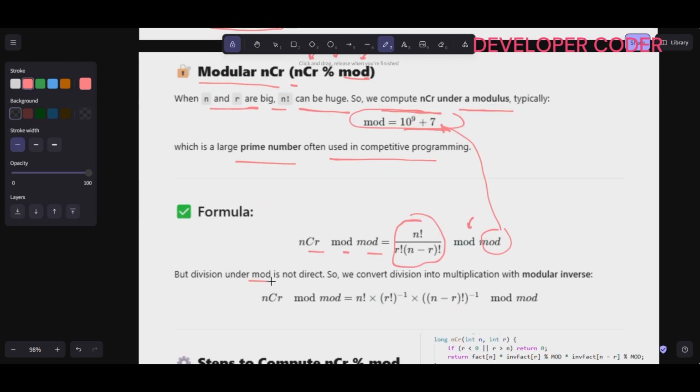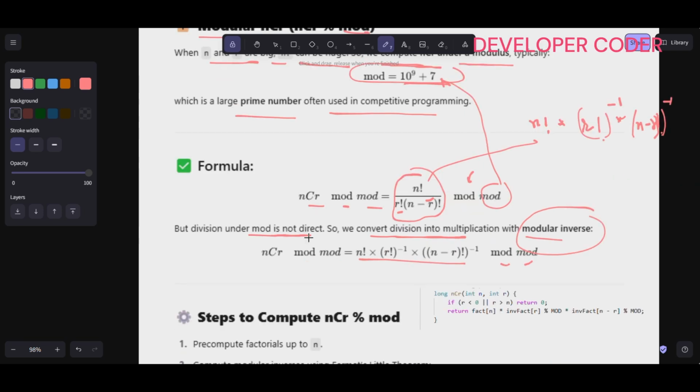But division under mod is not direct, so we convert division into multiplication with the modular inverse. So I can write this like this: n factorial, then I bring r factorial to the top, that simply means r factorial to the power -1. Same way I can bring n minus r factorial to the top, so I write (n minus r) factorial to the power -1, and then mod. Division under mod is not direct, so we convert division into multiplication with the modular inverse. That's why I convert this.